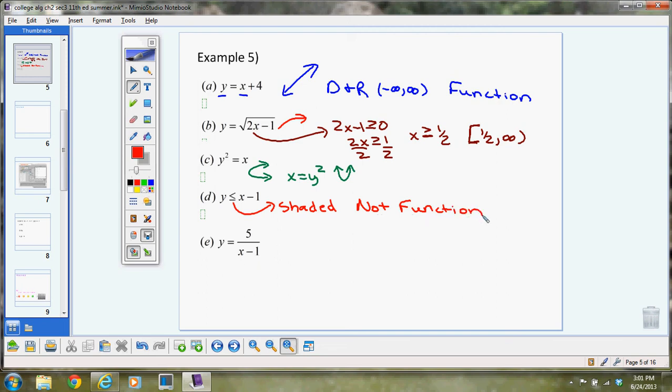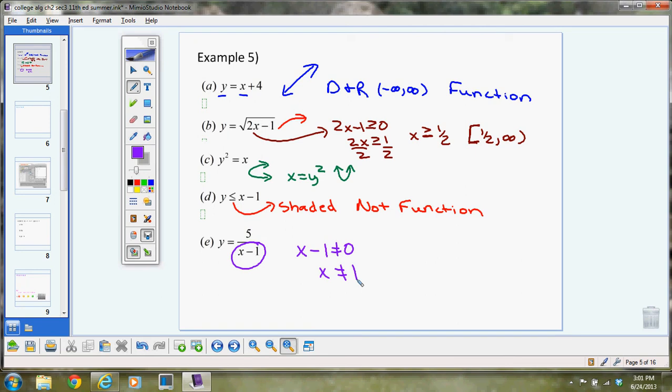And part E, the key thing is you need to know what's not allowed in the domain on this one. So anytime you have a fraction, you take the bottom and you say x minus 1 cannot equal 0. If I add 1 to both sides, I get x cannot equal 1. That's what I'm wanting you to know. That's the important part to me, is you know where it is undefined. If I plug a 1 back in there on bottom, I get 0 on bottom and it is undefined.